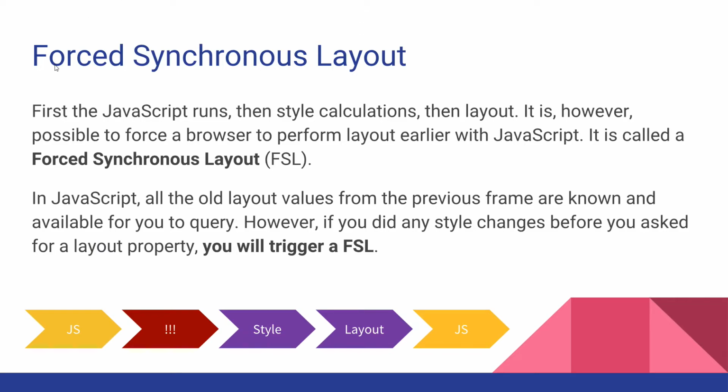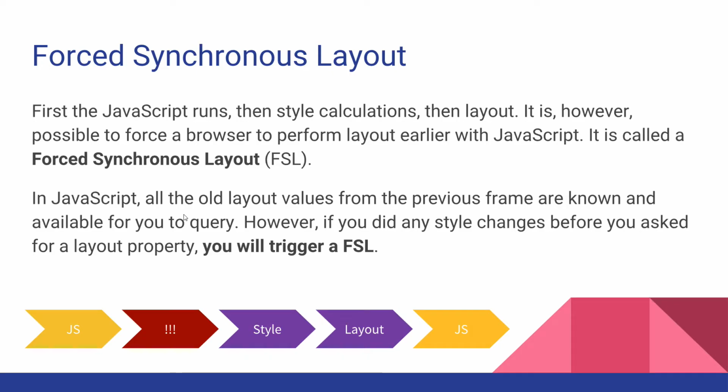This is the first major layout problem you can have while trying to optimize a page, and it's called forced synchronous layout. The original order of things is that JavaScript runs first, then style, then layout, then painting, and then composite. The thing is, it is possible for JavaScript to abruptly force layout, and that's never a good thing. You're literally saying, stop everything, I want to force layout to occur. That's absolutely atrocious. It just breaks the entire pipeline.